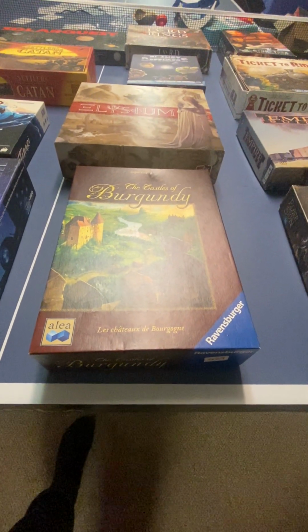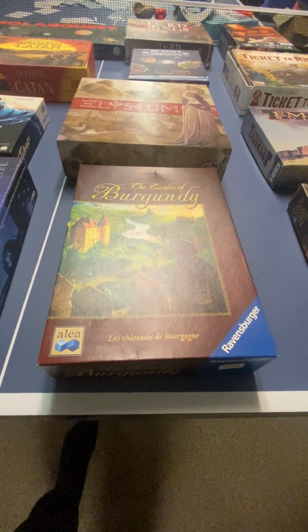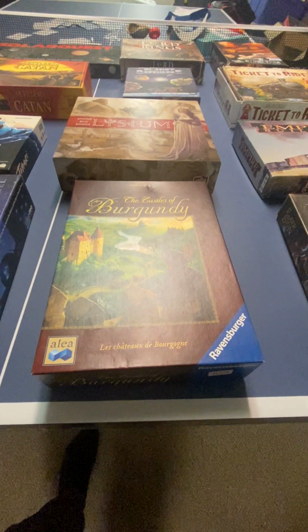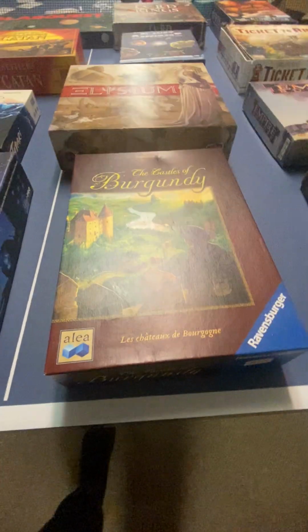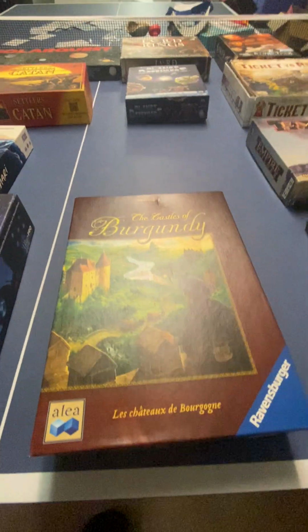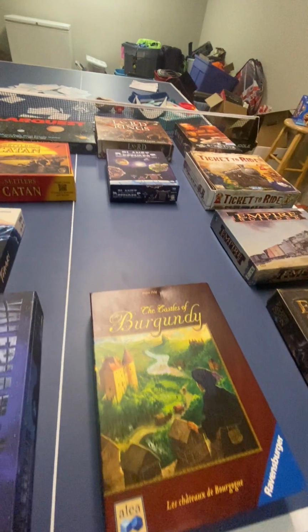Now, any game that doesn't make it to 14, we take a vote, and we vote as to whether or not the game survives. Not the tournament, mind you, but the library. And Elysium, I'm sorry to say, was voted off of the island.